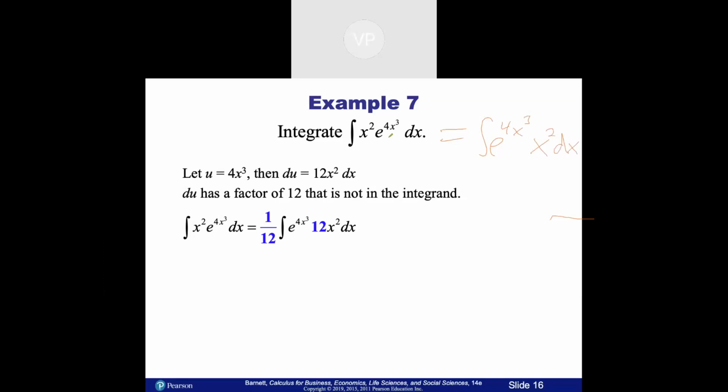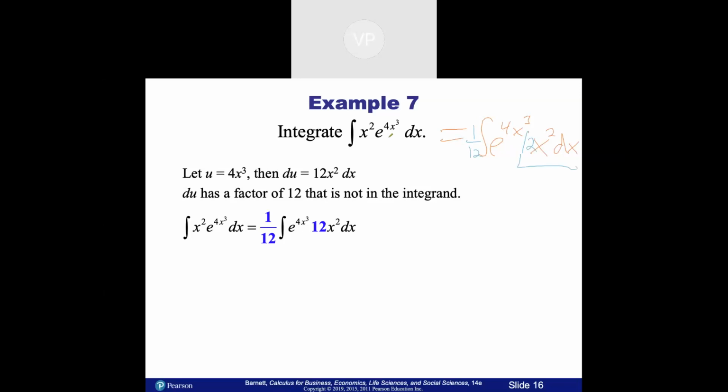Okay, so they're just two things multiplying together. It doesn't matter if the x squared is first or the e is first. They are both multiplying, so they're both good. Generally, you just put the x's first and the e always goes at the end. But for our purposes of trying to do the u substitution, this helps because now, just like that last problem, I need that 12. There's no 12 in there, so what do I do? I can squeeze that 12 in there as long as I put the 1/12.